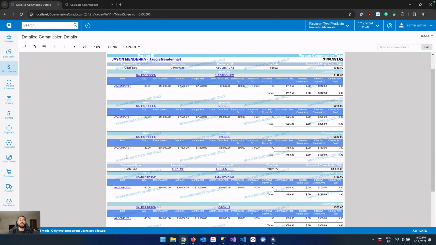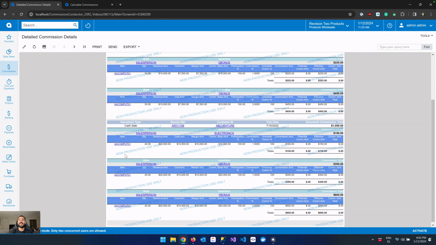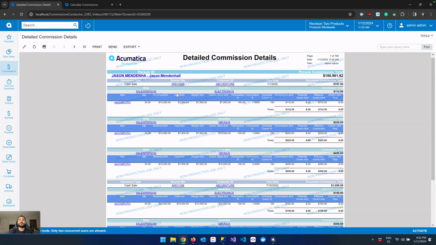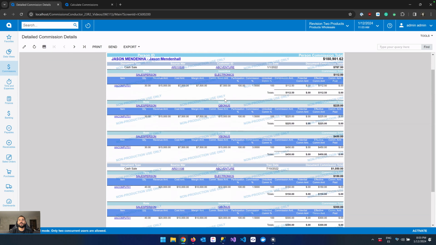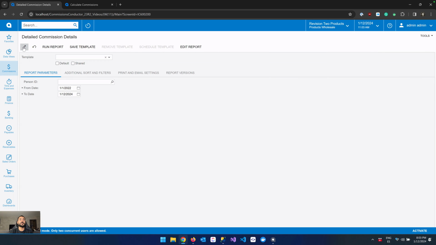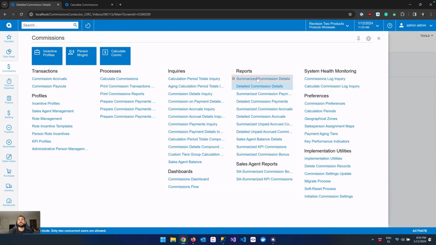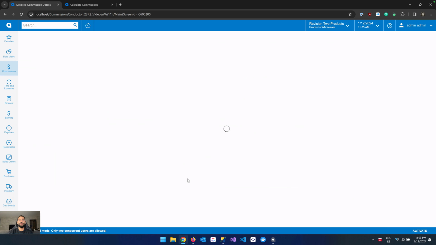So this view over here is driven by each line item and by each sales document, okay? So the person for the document has generated this amount of money by playing this role and this incentive, and these are the specific items that have been aggregated or related to the incentive that is being listed inside the report. So in the end, you have two different views to consult the commissions generated, the summarized and the detailed one. And finally, we have a commissions dashboard, okay?